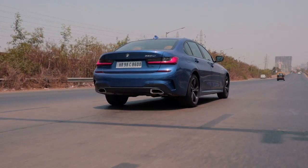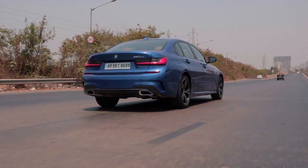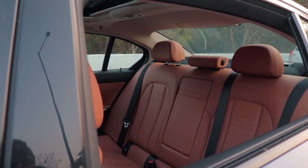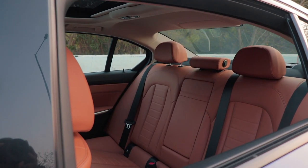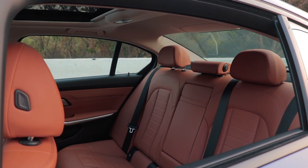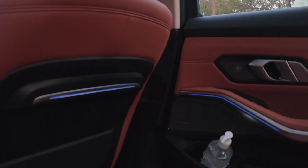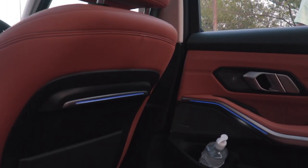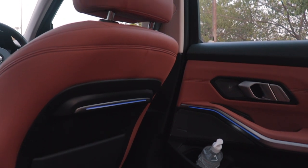When it comes to the back seat comfort while on the move, the 330 Li feels just like any other luxury sedan — composed and stable. But the lack of equipment in the back, like roll-up shades, no infotainment screens and a few other gimmicks, does leave you a little bored after a while. Those gadgets in the back are more of a party trick in front of your business partners rather than something you use on a daily basis.